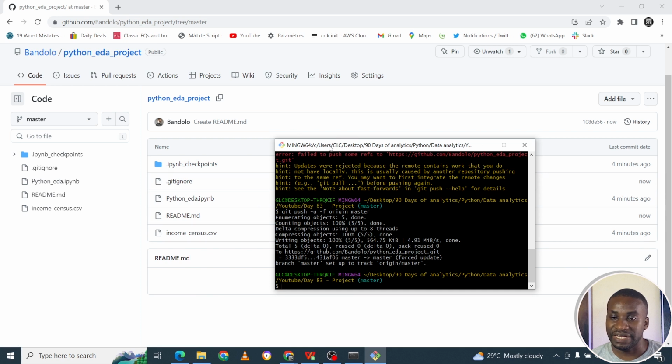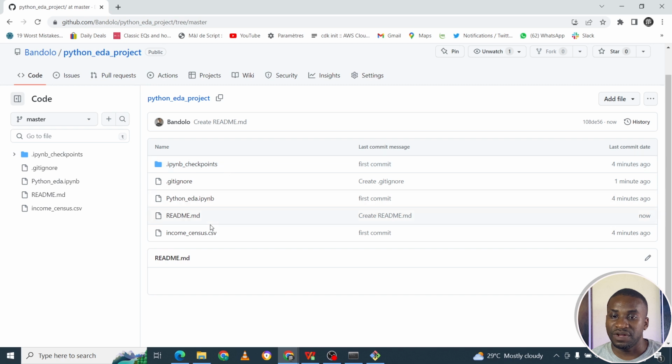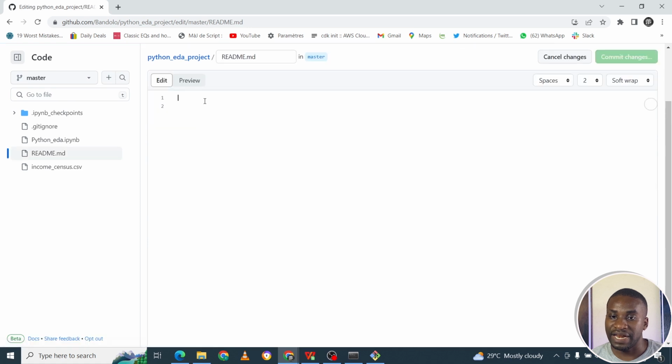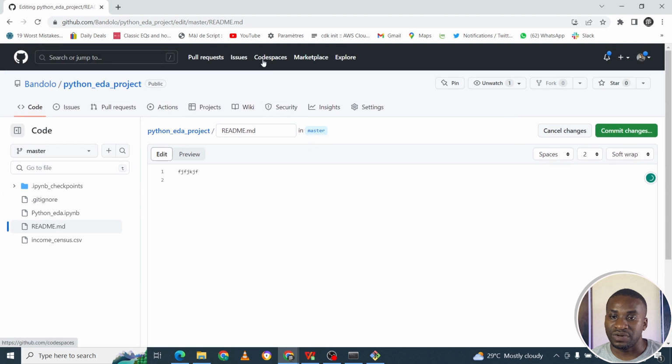So you do another git add, git push. That is something that if you review, you'll be able to do. But at the basic minimum, you have these files here right now, and you can even come here now and start editing your README file.